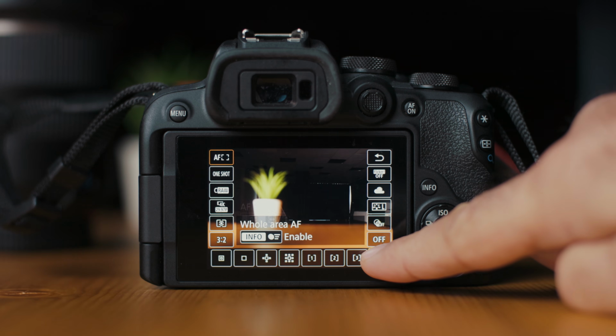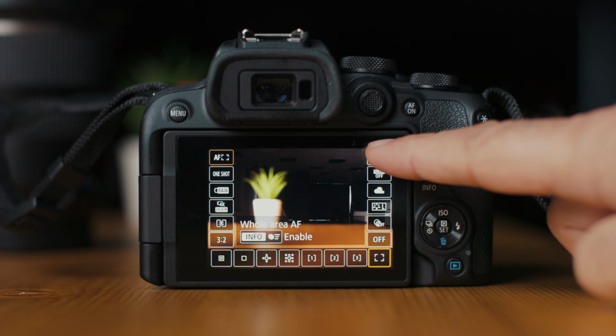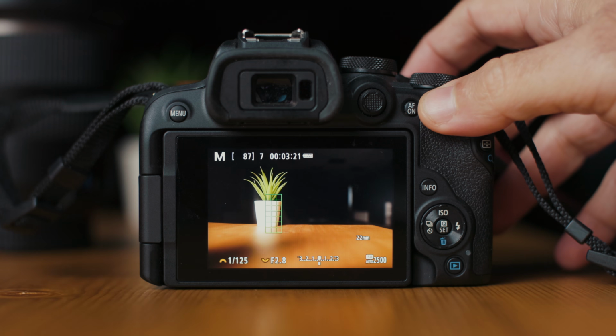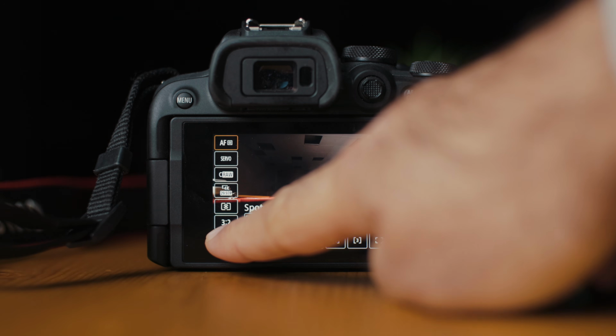And with the last mode, you're pretty much allowing the camera to focus on whatever it sees fit within the frame, as you're not choosing any specific point or even any zone. And this mode gives you the least amount of control of all the modes, whereas the first one, which was our Spot AF, gives you the most control.